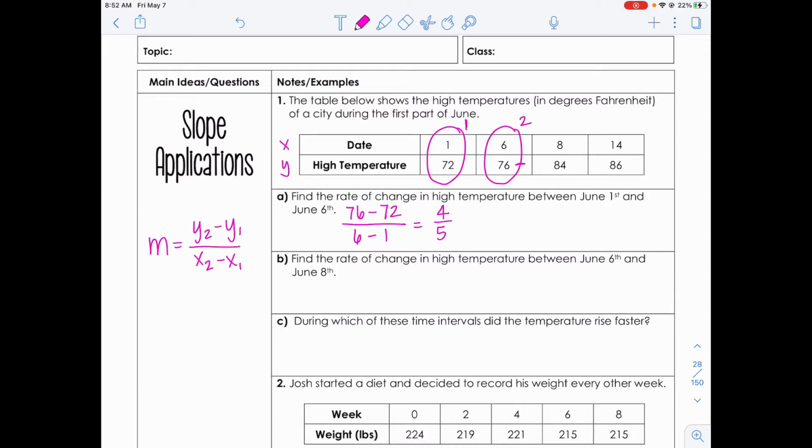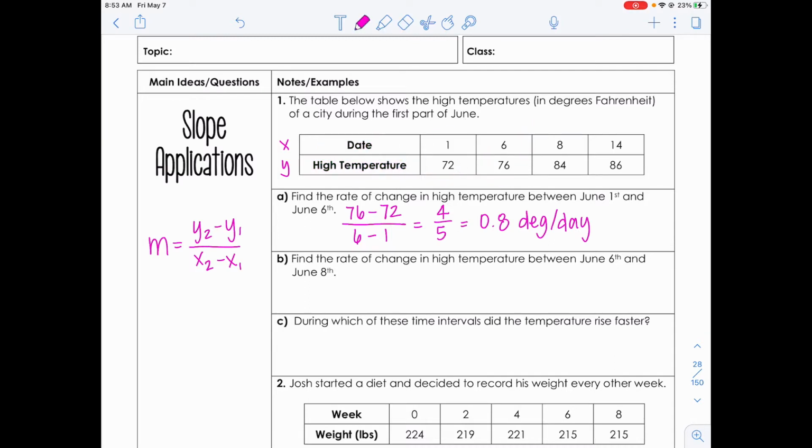And like I said, we're going to actually go ahead and divide this out and make it a unit rate instead of just a fraction. Also, because these are word problems, they need labels, and unit rates have 2 labels because we're looking at 2 different things in our table. So in this particular one, this is 8/10, and then it is degrees per day. And if you're not sure what your labels are, you can absolutely just go back and look at what they are in the table. So temperature and date. So that's where I got degrees per day.